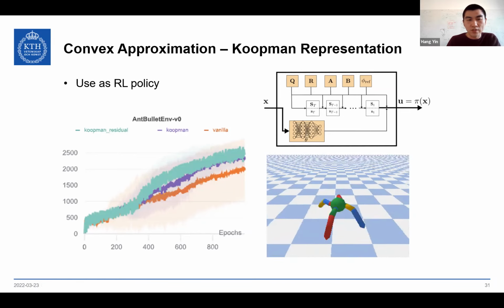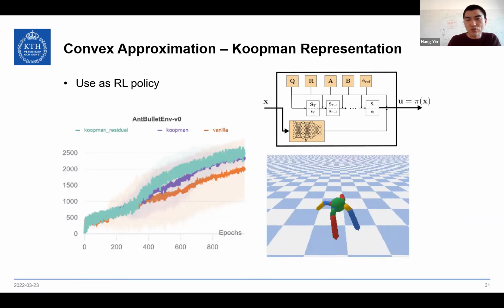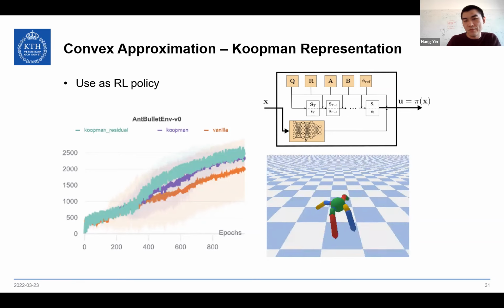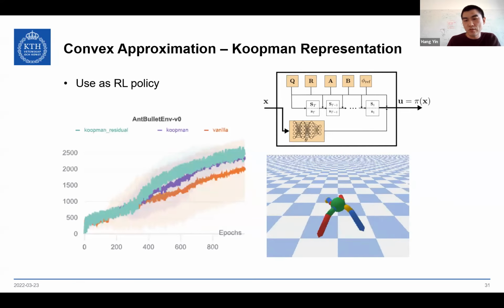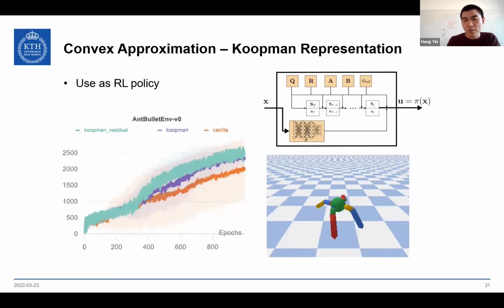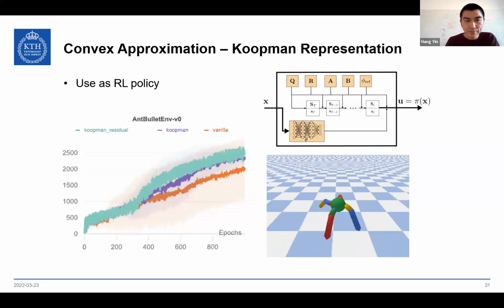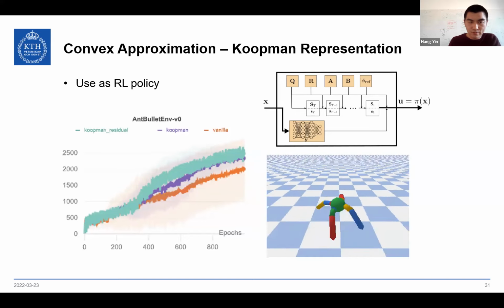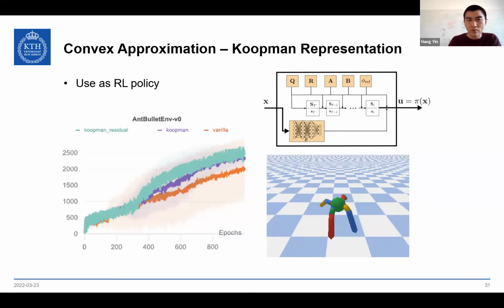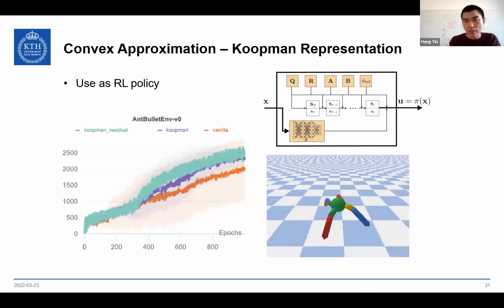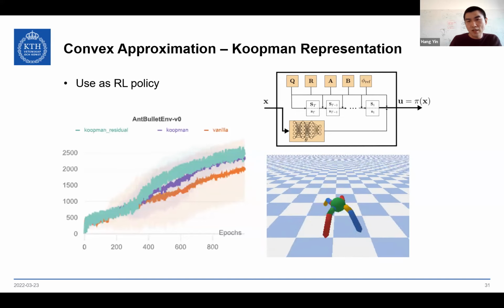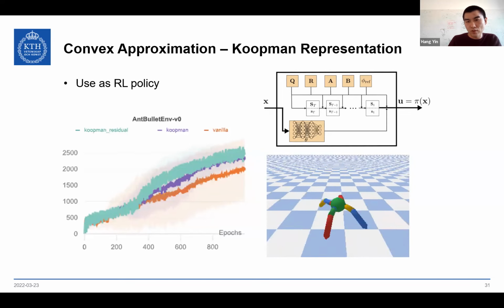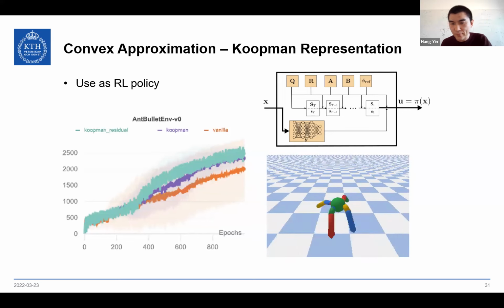Also, because this is an optimization, we didn't really assume what the dynamical system should look like, so we can apply this to a robotic platform without much assumption about how it should look. Basically, you can imagine we are doing some approximation for the convexity, because we know that for a convex optimization problem, this has some nice properties if we use it for the policy. But still, we want to have some representation power. So in that sense, we can integrate a neural network representation, which allows us to do so. Okay.